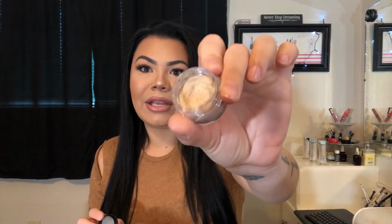The next product I have to show you is a concealer by NYX. It's the full coverage concealer, and this is the one in the pot. I have mine in the shade Beige, and I absolutely love this. This is actually from my freelance kit, and I stopped freelancing when I worked at Estee Lauder, and I haven't picked it up since, but I started using some of the stuff from my kit. I know I'm not supposed to, but I love this concealer. I use it every single day to clean up my brows. It's just the best concealer ever to clean up your brows.